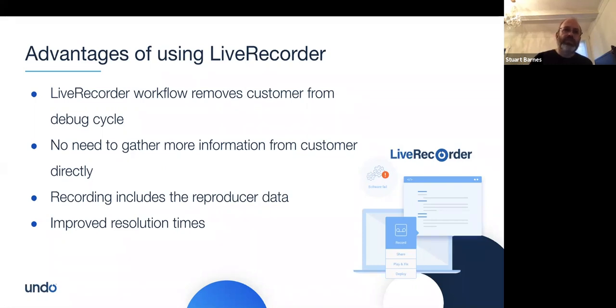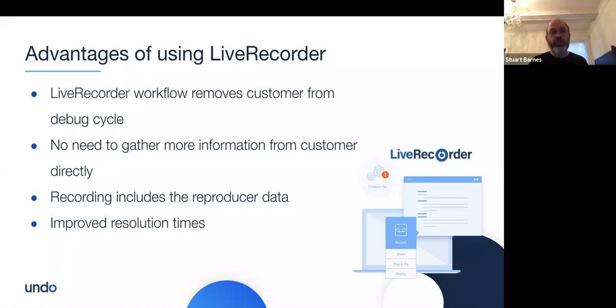Because you are capturing the entire process history in a single step, there's no need to go back to your customer and say, oh, we caught some information, we'd like to capture some new information from a different set of data structures, for example. Could you run the application again or the test case again, and hopefully find a path to resolution?